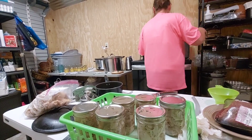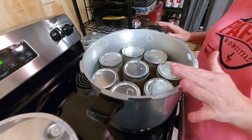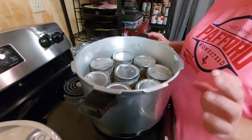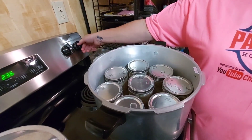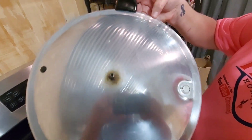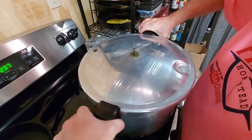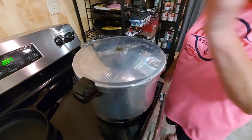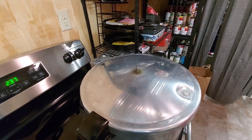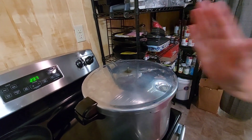There are three quarts of water in the canner — there's a line mark inside and you fill it to that line. Turn the heat up on high so it gets going, then put the lid on. There's an arrow to match up to the arrow on the canner — turn it and let it roll. Now we're just waiting for the steam. You don't put the weight on here until you see steam coming out and it has steamed for 10 minutes — then you put it on.